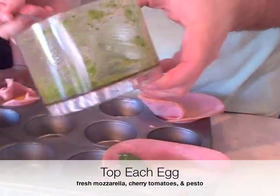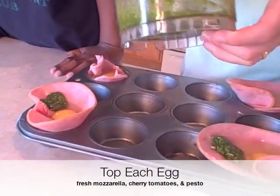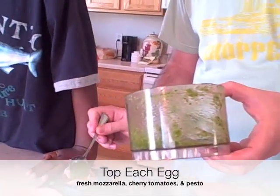Okay, so in each ham cup, we're gonna do a dollop of pesto. We made fresh pesto this morning, but that didn't work. You can definitely buy store bought. We're not elitist like the cooks on Chopped, where you have to have everything freshly prepared.